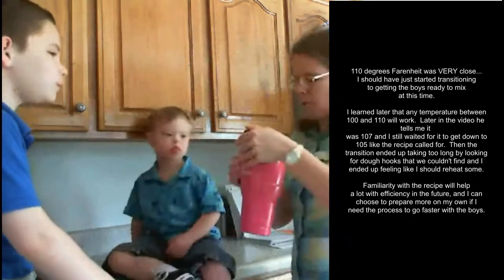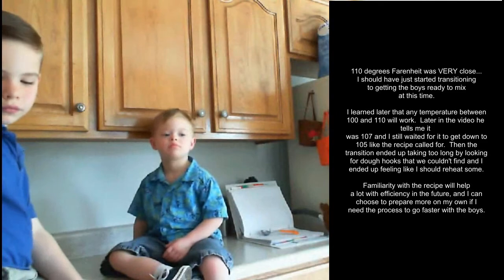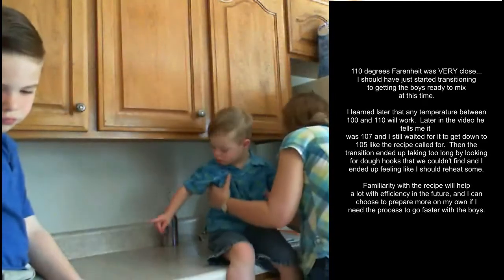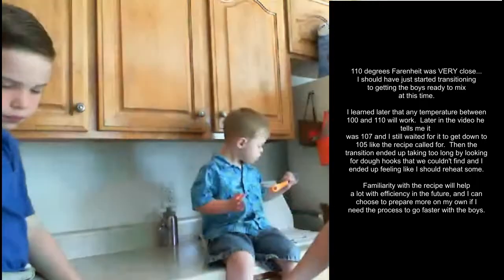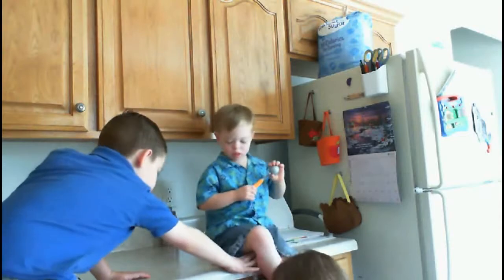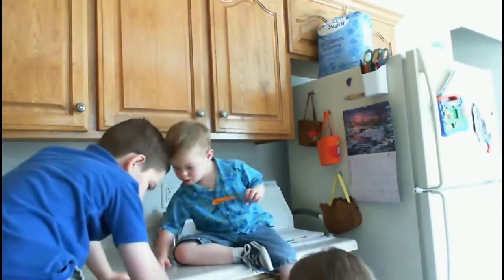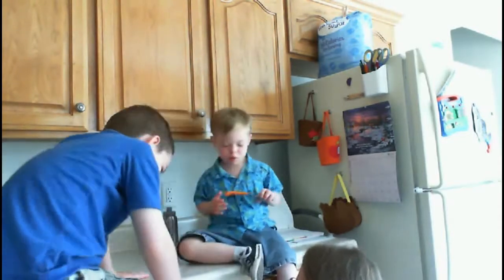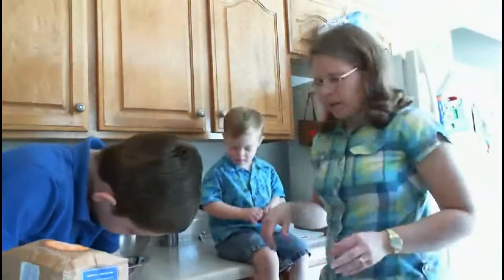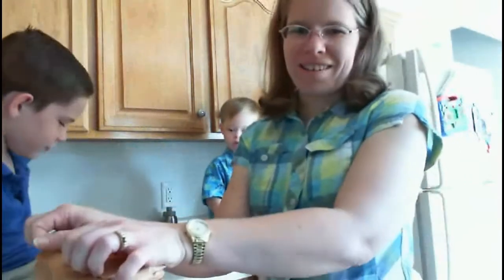Okay, so we need half a teaspoon of salt to add to the 2 cups of flour. Let's see. What would be a good bowl to do this in? Hey, dear, what are you doing? We're sharing the countertop space. Not making popcorn right now. We're going to make yeast rolls to go with our pumpkin chimney. We're making yeast rolls. That's right, Asher.